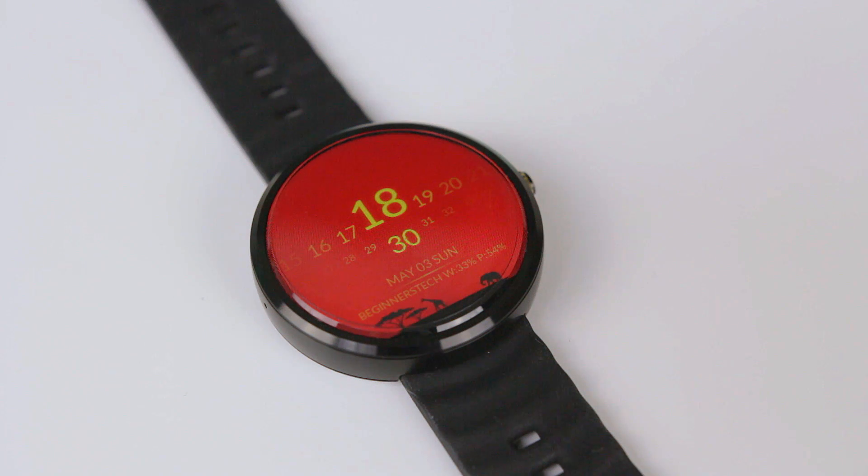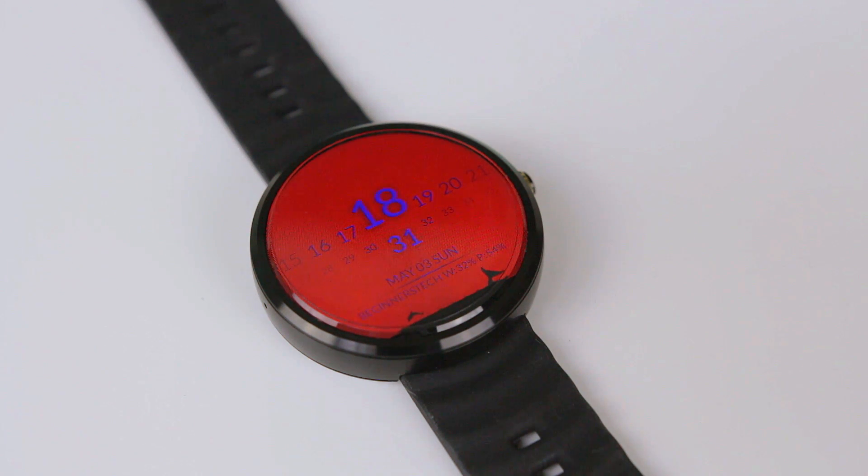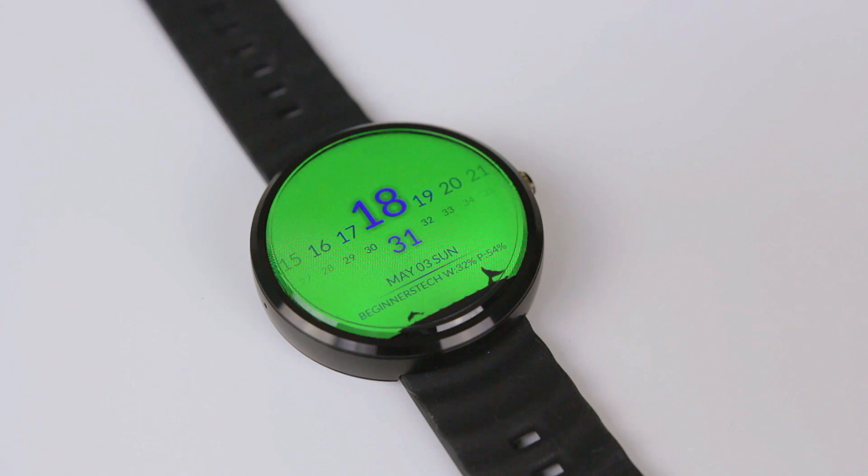Personally, I really love this feature and think it gives the Moto 360 a fresh new look. Another awesome feature of this app is the fact that all the changes you make in the app change in real time on the watch, so it's very easy to have a play around until you create a face that you like. I really love this feature, as some apps require you to re-sync every time you make a change, and it can become quite time consuming.